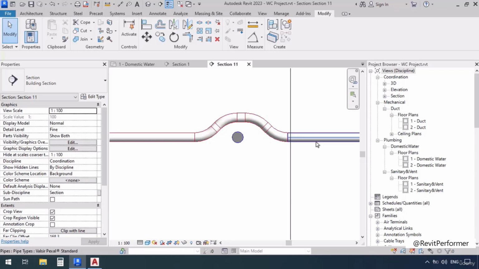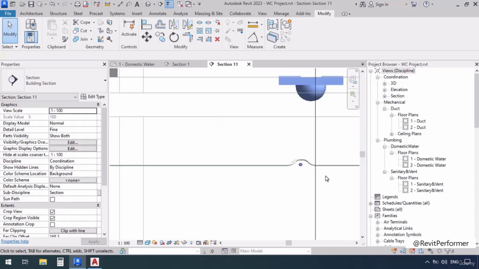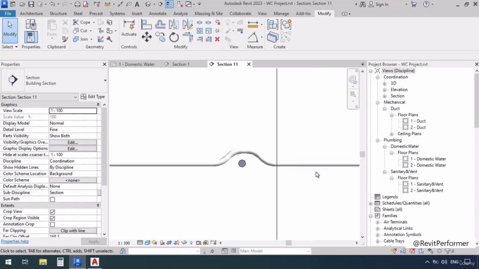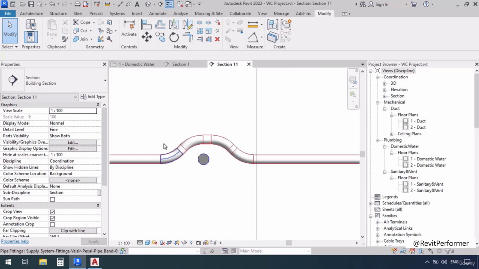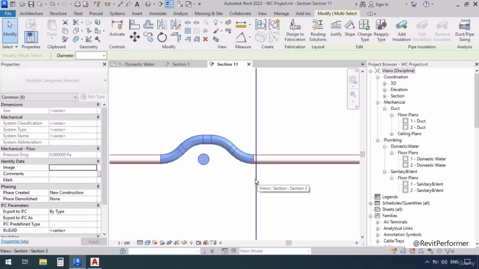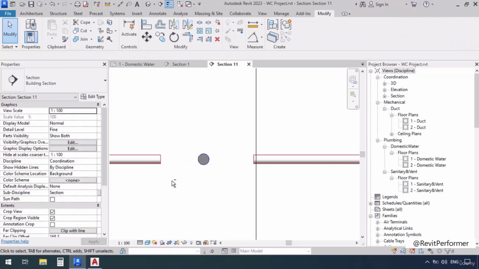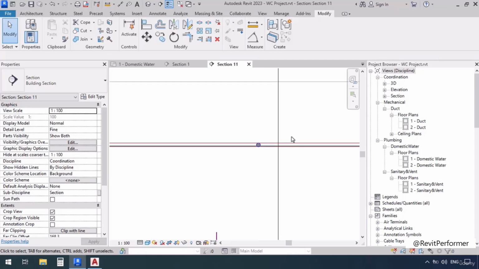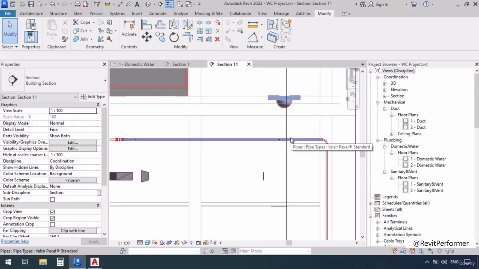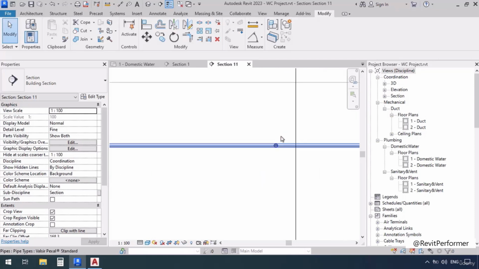Here we only bent the pipe so it doesn't cross the cold water. So that means that this is not the right solution for this case. So I'm going to select these parts. Then I'm going to hold the Shift key so I can deselect this cold water pipe. And then I'm going to hit delete. Then I'm going to use trim TR to connect them together just like the way they were in the first place.